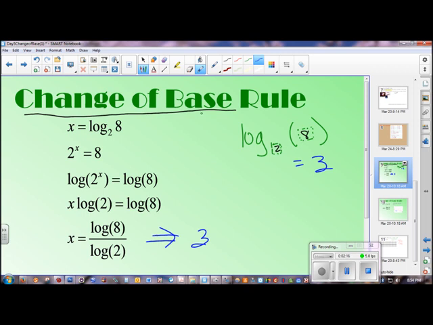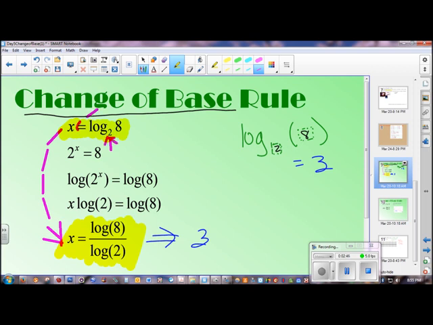Okay, so this change of base rule is easy, and I promise, easy. Here it is. We start out with log base 2 of 8, and we finish up with it being the equivalent of log 8 over log 2, both of them common logs. So we're going to go directly from the top to the bottom and skip all the middle steps. The easiest thing to remember is that the base goes on the bottom.